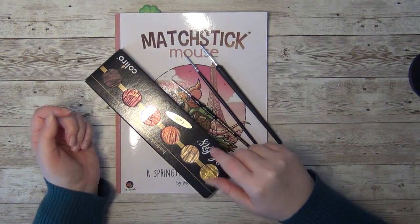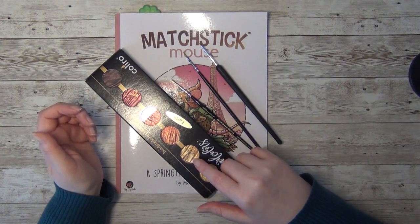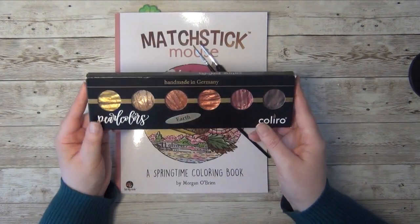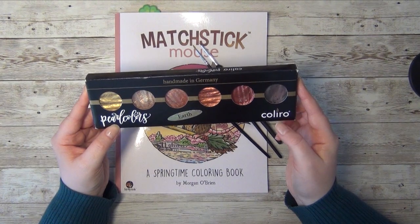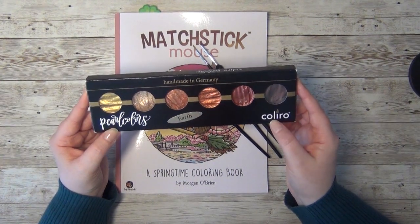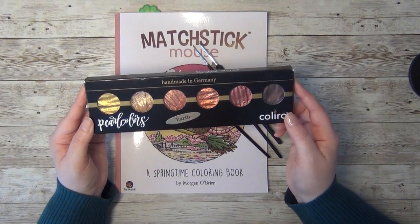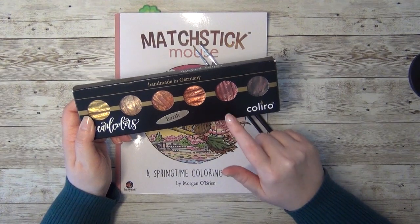Just recently I published my embellishment video, and in this video I showed one of my favorite embellishments, and that is the Pearlescent watercolors by Colero, also by other brands. And what I like to use this for is not only for coloring whole areas in, but also for outlining.